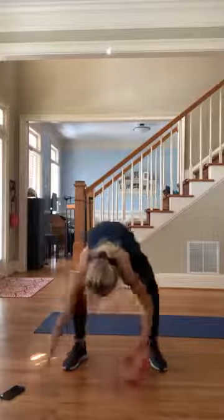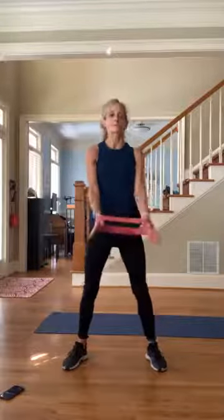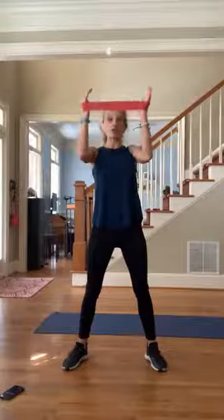5, 4, 3, 2. Goes on both hands. Bicep curl. 3, 2, 1. Curl and press. Pull down. Now, this is our third time through.